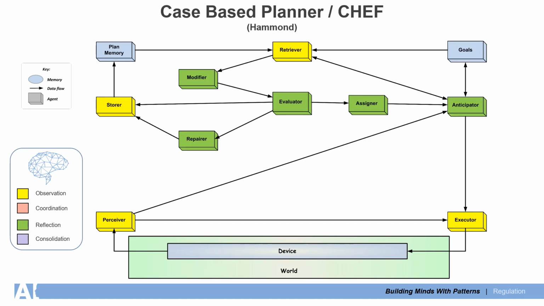Regulation is also related to the notion of plan repair in case-based reasoning systems. In this case, an action corresponds to a single plan with preconditions, steps, and effects. The Chef system by Hammond produced recipes and simulated the steps of the recipe. It retrieved plans which initially satisfied as many of the recipe objectives as possible, and modified the plan to fulfill the remaining objectives by adding ingredients and cooking steps.